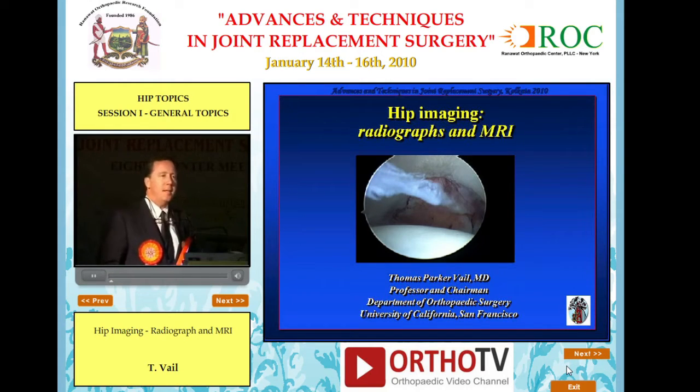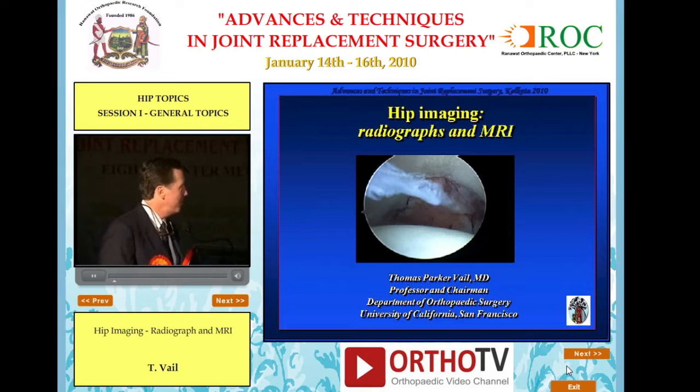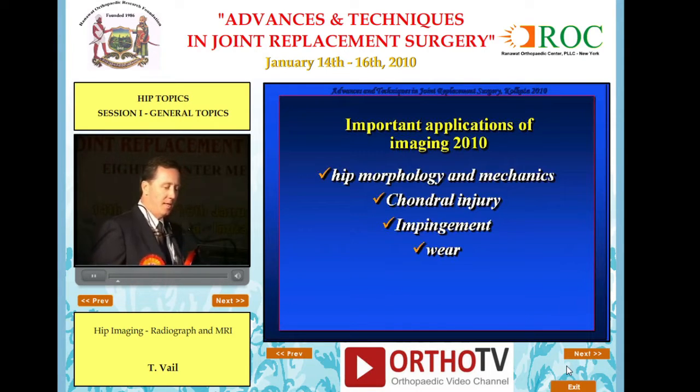Imaging the hip and why it matters, and begin to think as we image what the implications are on the biomechanics of the hip and the hip reconstruction. I'm showing you an arthroscopic image because I wanted you to see with your naked eye what exactly we are trying to see when we image the hip, either with the radiograph or the MRI, and what the limitations in seeing and understanding the intra-articular pathology might be.